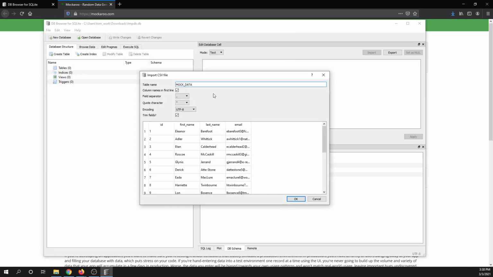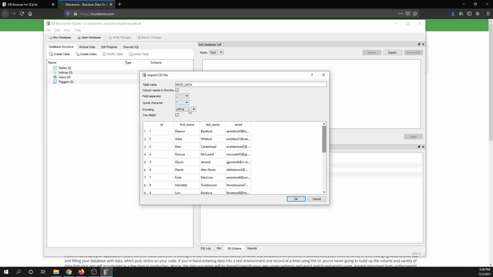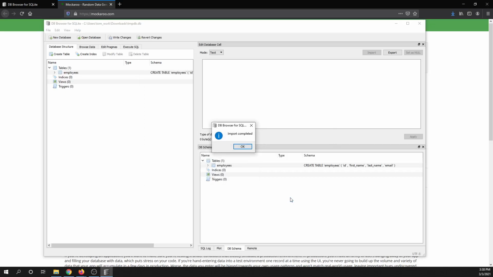Click open, and there you'll see your data, or at least a preview. And so make sure you check this column names in the first line, because that's how this Mockaroo data is set up. So the columns will have the names ID, first name, last name, and email. And then change the table name to, I'm going to change it to employees and set it up that way.